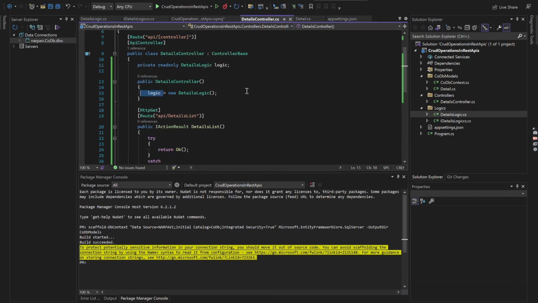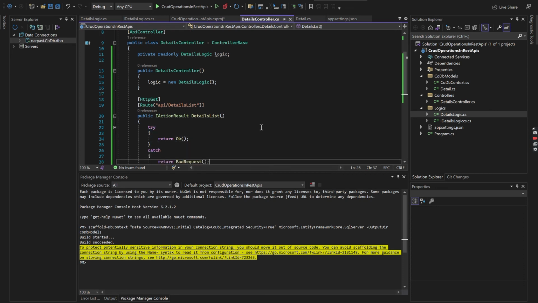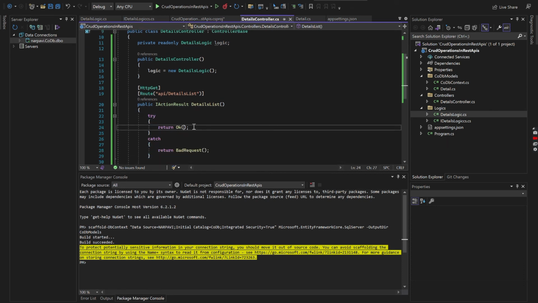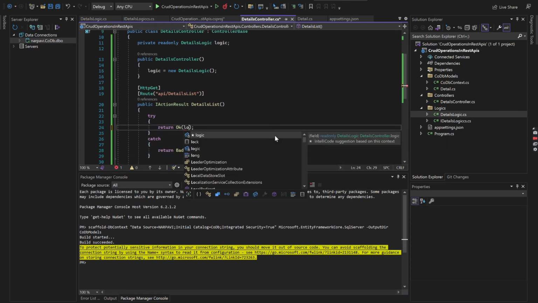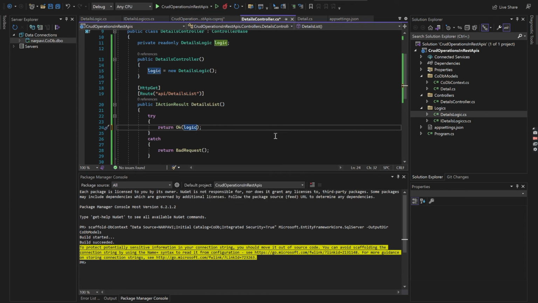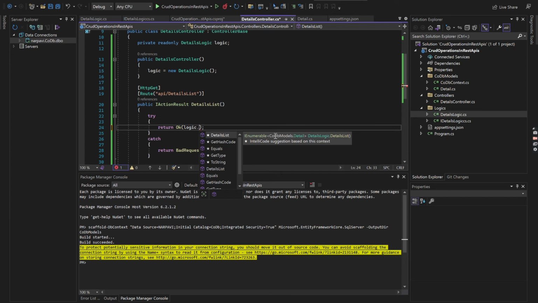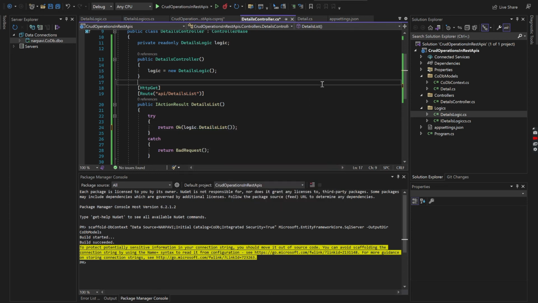Now let's go ahead to our controller and call the method that we have just created inside try block. This is our object. Using this object, we are calling the method details list. We don't have any input parameter, so we can call it just like that. Okay, so now our coding part is over. Let's execute and see.